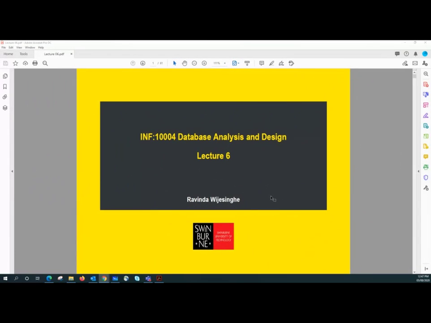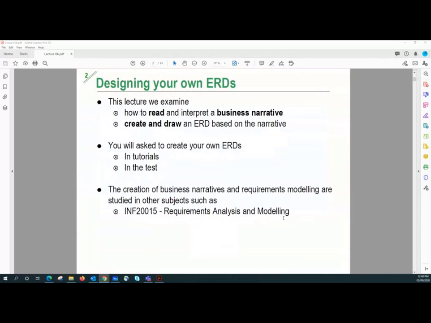All right, now let's go to week 6. Remember, from week 5 onwards, I told you we are trying to focus on the modeling part. We have done plenty of SQL stuff, writing queries, aggregate functions, etc. Now the time has arrived to go a little deeper into the modeling aspect of the database. How are you going to model it? Using an entity relationship diagram.